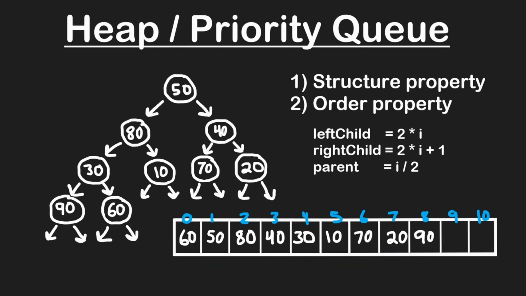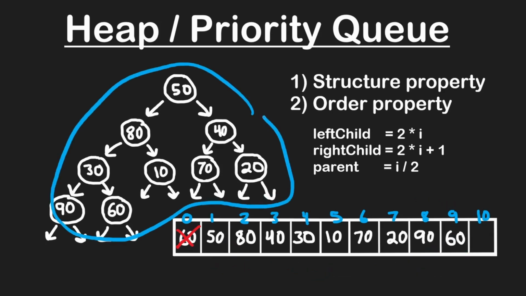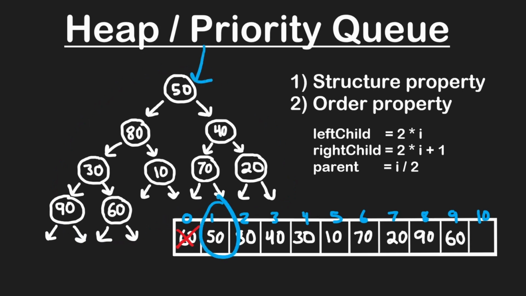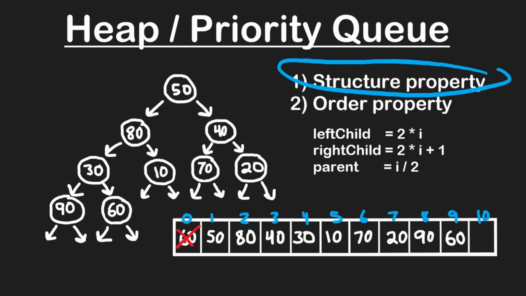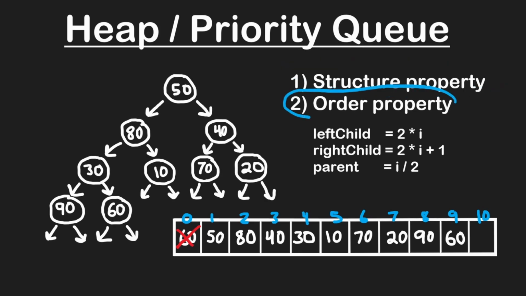First of all, if we're given an array in this format, it doesn't even satisfy the structure property, because we know we don't want to have a real value at the 0th index. So the simple thing to do here, since we know these are already in no particular order, is to take this one and move it to the last position. At this point, what would our heap look like? It would look exactly like this. We would have the 50 in the root position, then the 80, then the 40, etc. So we satisfied the structure property pretty easily, but now we have to satisfy the order property.